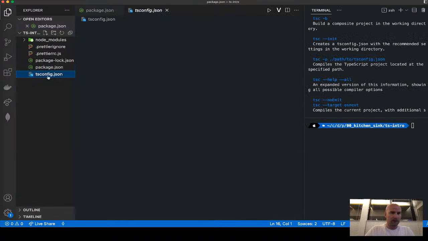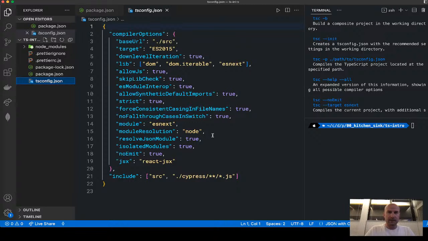Okay, so with TypeScript I have this config. We've used ESLint a little bit. This is kind of the same type of config, but this tells me where all of my stuff will be. This is a React config, so it includes this React JSX stuff. It expects that I'm going to put all of my TypeScript in this source folder.